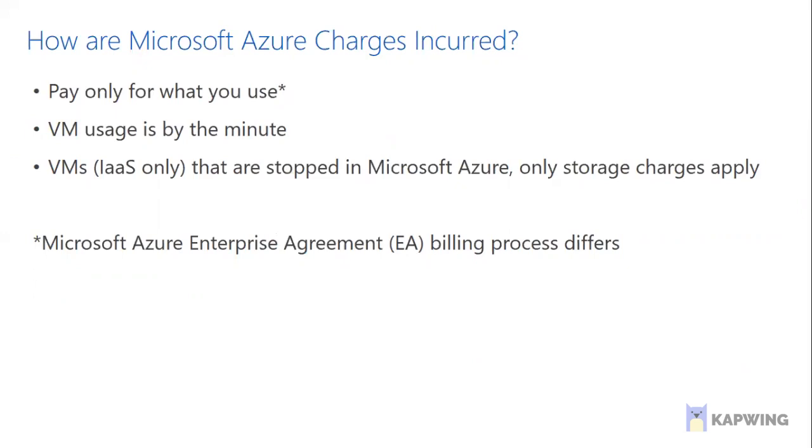Then VM usage is billed by the minute. Virtual machines, that is infrastructure service only, that are stopped in Microsoft Azure, only storage charges are applied. Now if you stop the virtual machine on the Azure cloud, then only for what type of storage you used and what type of data you stored, you will be charged for the storage. Microsoft Azure Enterprise Agreement billing process is different. So based on your billing process, you will get the billing.